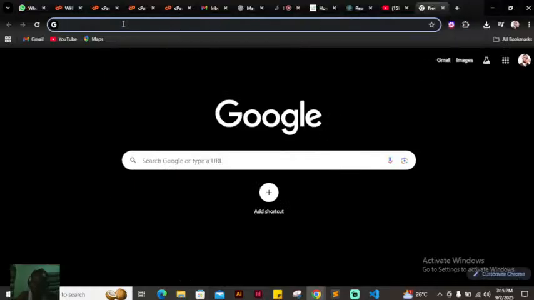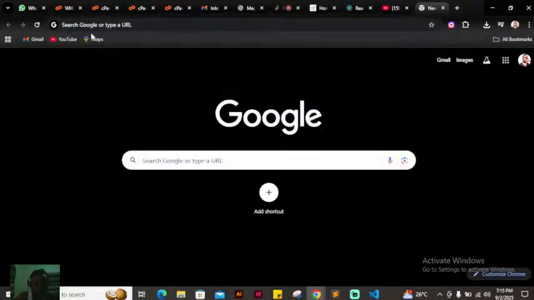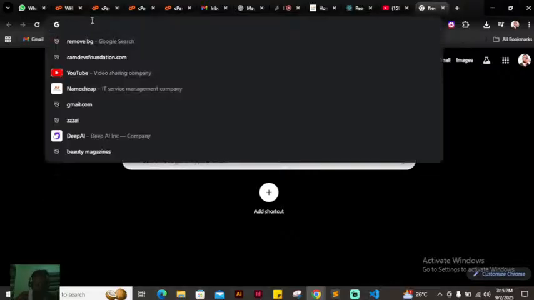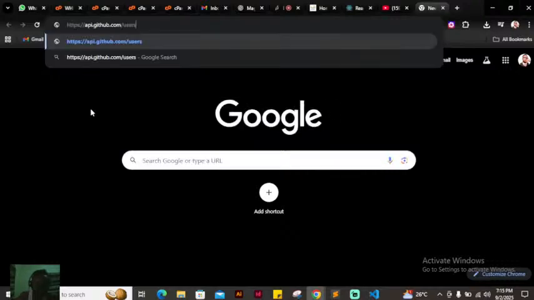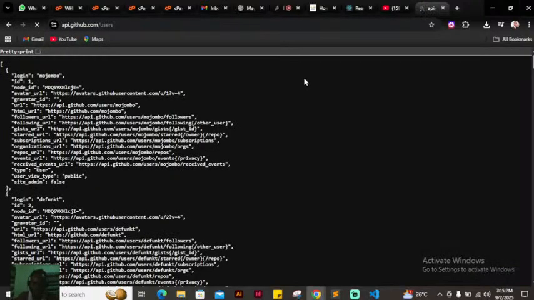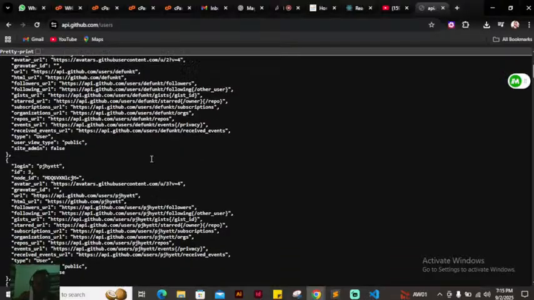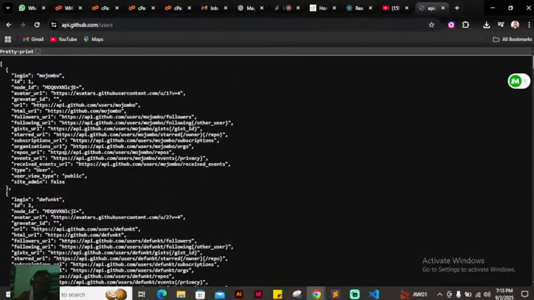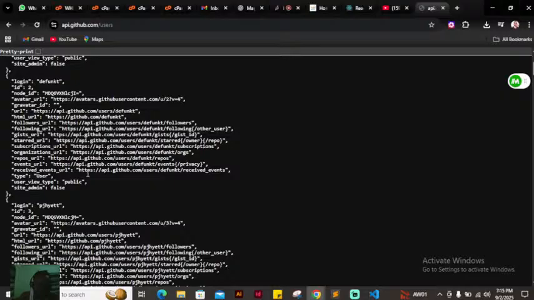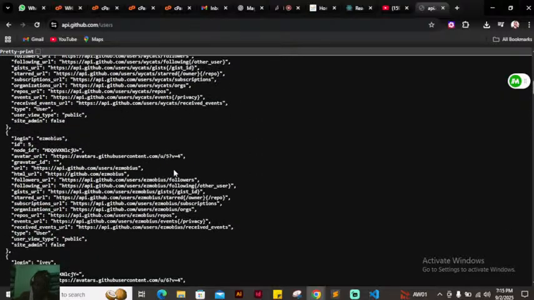All right, let me show you something here. What is a JSON file? JSON files are just records in keys and values. You can see this is what we are fetching. These are GitHub users. We are not going to see it like this. Like I said, we are fetching the username and the name, and we also want to get the display picture. You can see these ones have avatar URL, display picture, display picture, display picture. So when it comes to our browser, it will appear well. This is what they call JSON.